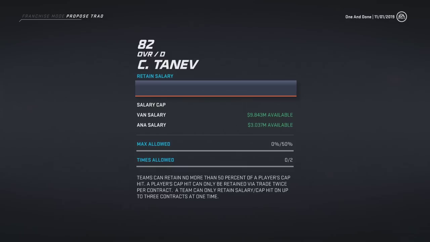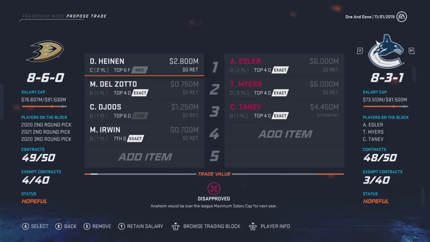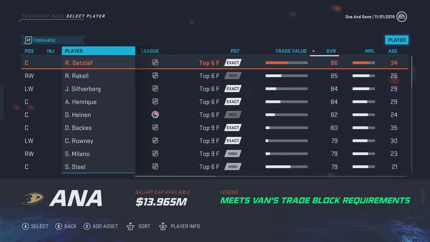Are they willing to retain on Chris Tanev? That actually really concerns me now for what our situation might be next season. Or, you know, apparently I'd still be over the cap for next year. I mean, granted, yeah, his deal expires, but I thought something else would happen. Okay, so the Vancouver deal's off the table. There's just too much cap there. Way too much cap. Where the hell is this money coming from, though? That's what I don't get.